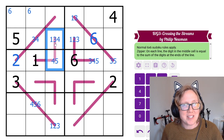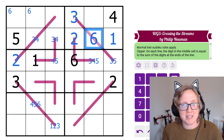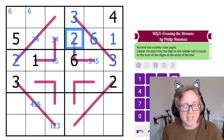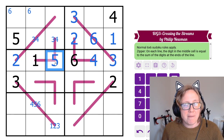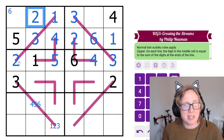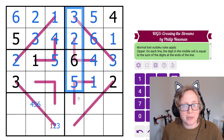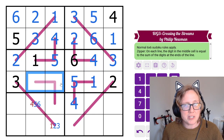That 2 simplifies things — this cell can no longer be 1, giving us a 3-4 pair, which resolves a 1-2 pair in adjacent cells. That makes one cell a 3, and because of the 3 on the 6-sum line, that other cell is also 3. So 6 is 2+4, 5 is 4+1, the central digit here is 3 making the end a 1. These cells have 2 and 6 — order resolved by the 2 in column 1. The last digit in this row is a 5, and my remaining digits are 1 and 5.